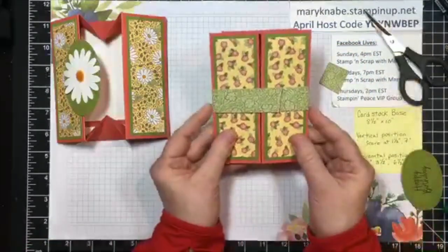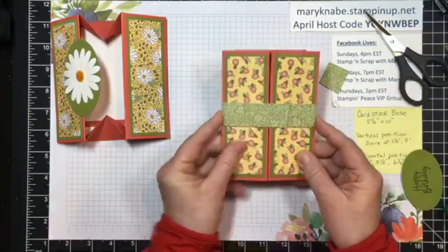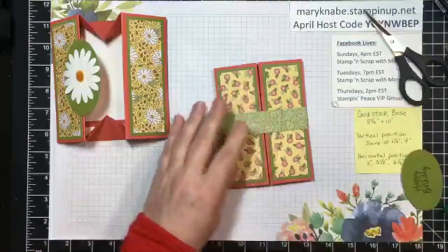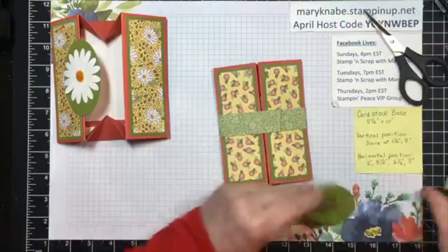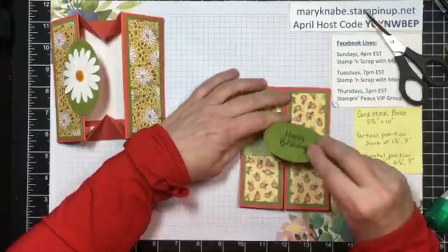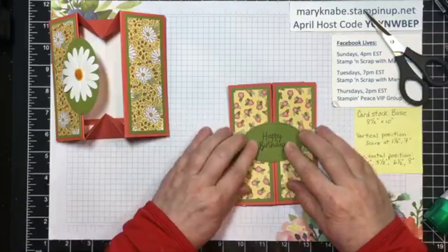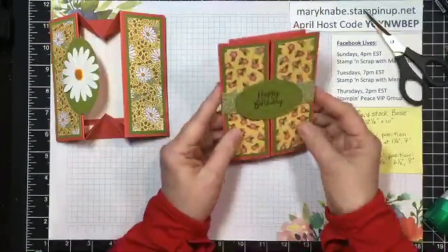My fingers aren't working today. I'm having a little trouble with my right hand. It's not carpal tunnel, it's actually a tendinitis, so sometimes it'll swell and just cramp up and not want to move like I like it to. But heaven forbid I should stop paper crafting, right? Can't do it, and I don't want to. It does hurt, it is painful, so if you think I'm moving awkwardly or something, I probably am.